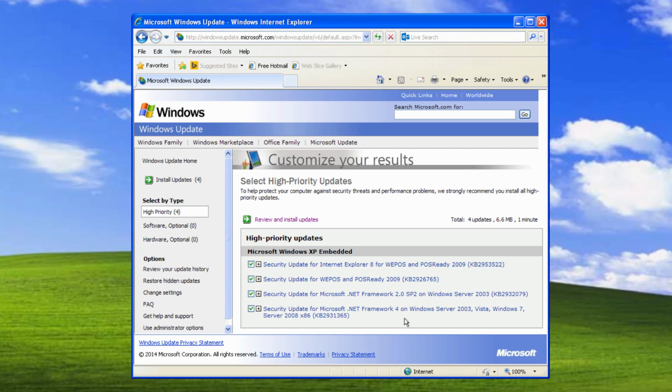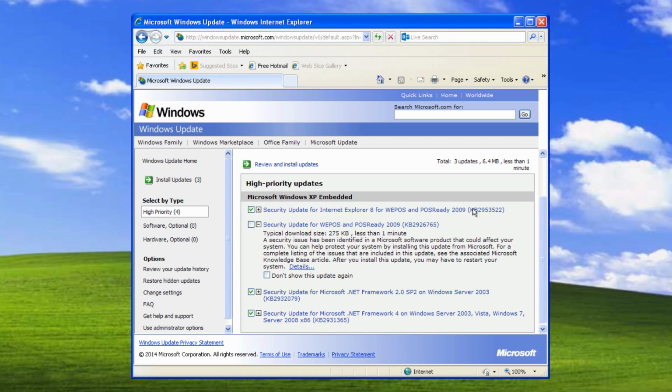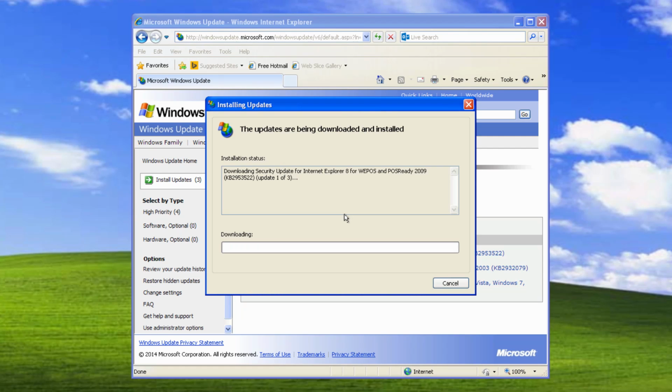Now, in his comment, he says that you should not use automatic updates and you must manually install them because a couple of these were not made for Windows XP. And he says that you might be able to download them, but I wouldn't really take that risk. So updates like these that say security updates, I guess you could try to download them, but I'm not really sure if it would work with Windows XP, so you might just want to uncheck this as well. But you can see we can get these updates here, and just click on install updates, and they are going to download.